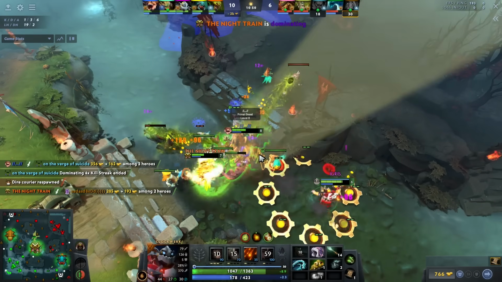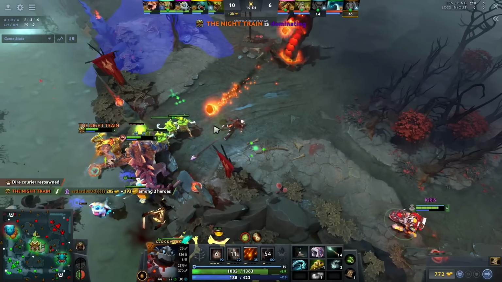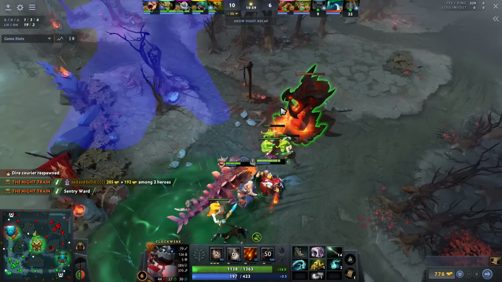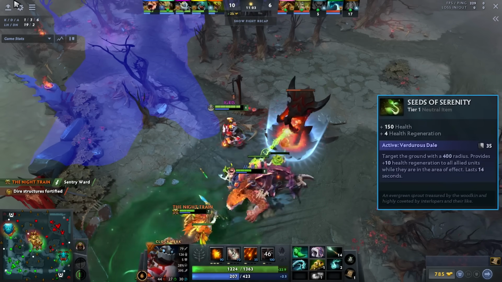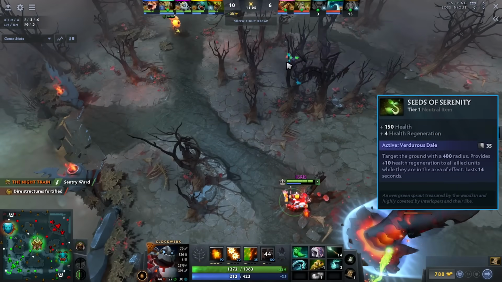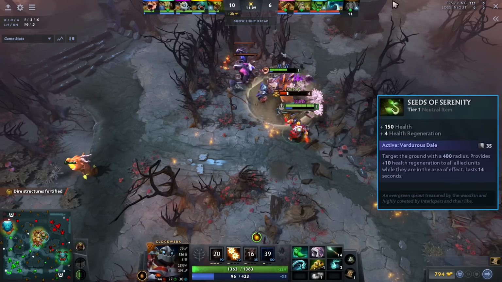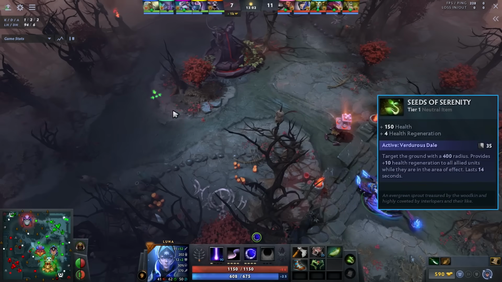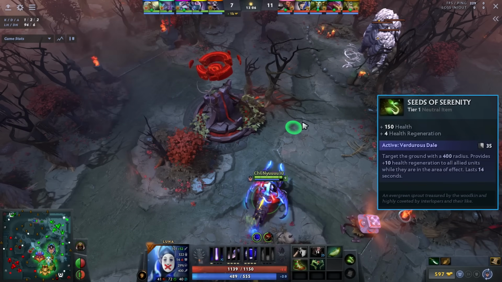Okay, if you're playing Centaur War Runner and you want to spam your W, you should take Seeds of Serenity. If you're playing Bristleback and you're trying to take Ancients, you should take Seeds of Serenity, right? If you're low HP and you want to siege the tower, you should take Seeds of Serenity. Why? It gives you 150 health. It gives you so much health. Fairy's Trinket or Shovel, on the other hand, pretty similar items, right, in terms of what you might take them for, which is a bit of health, give half. They give half the health.